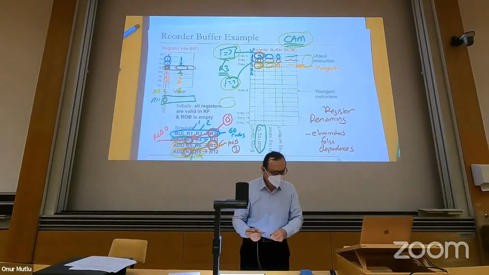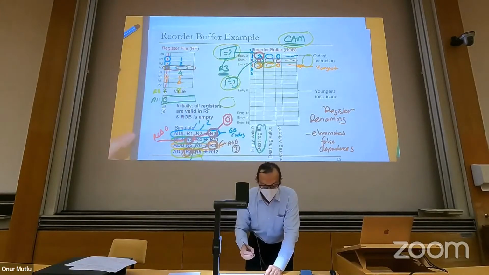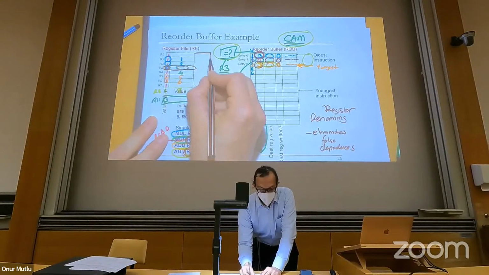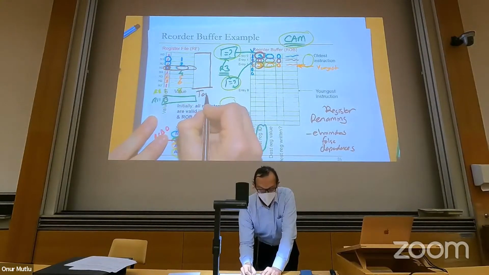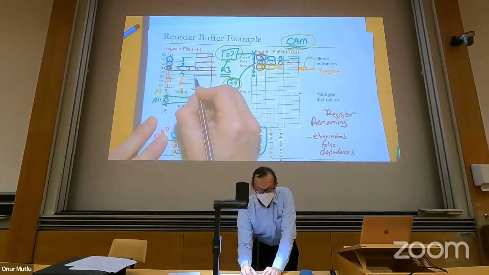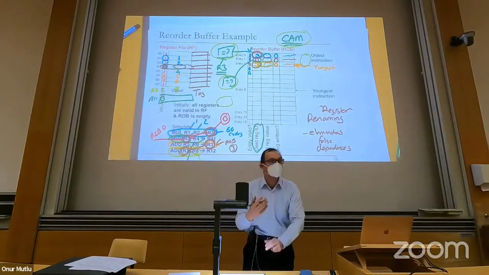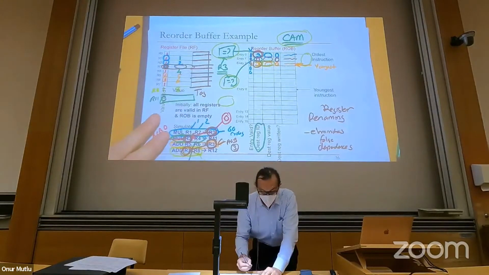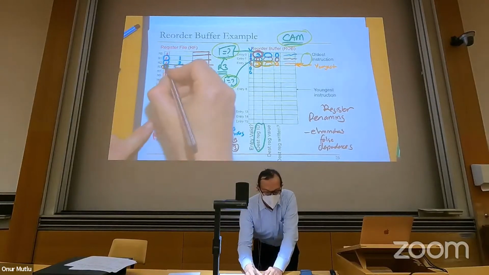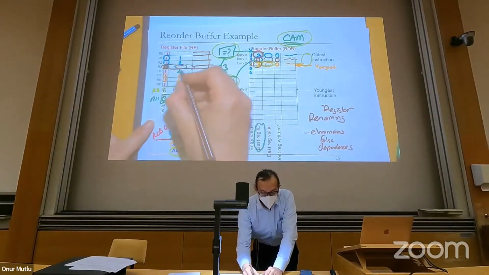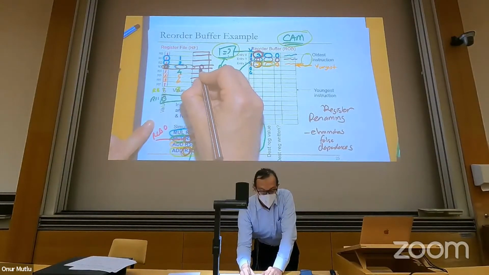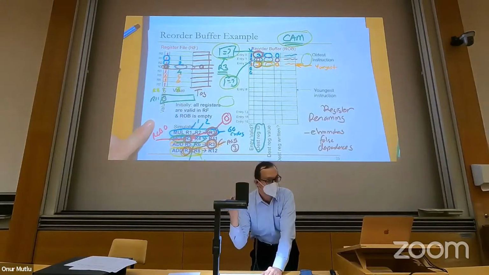Basically, it's the same example over here, register file, but what we're going to do is add another thing. We're going to call it tag. This is really the pointer to the reorder buffer entry that's going to write to the register next. That's going to supply the definition of that register. And when this instruction is decoded, let's look at R3 here. R3 is interesting. When the first instruction is decoded, it makes the register invalid, and it says basically the value is going to come from reorder buffer entry 0, right?